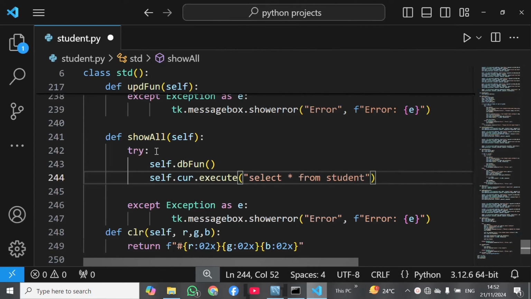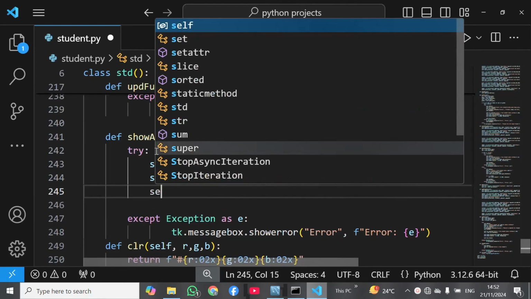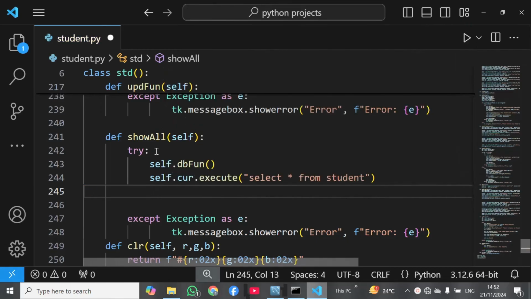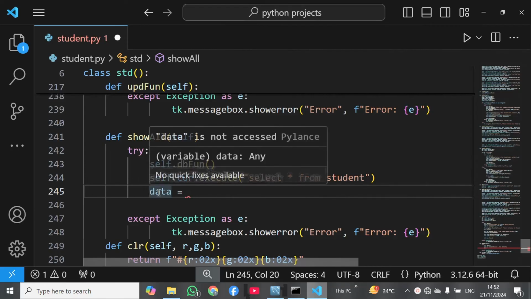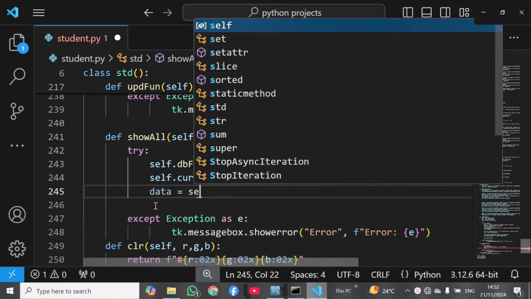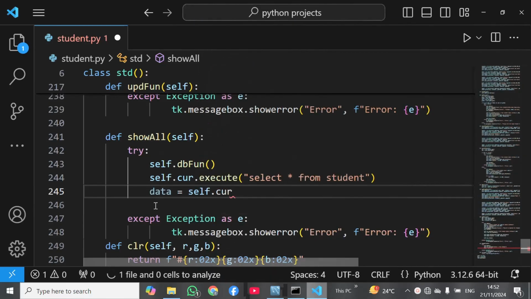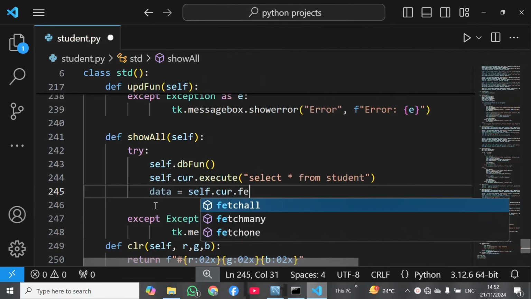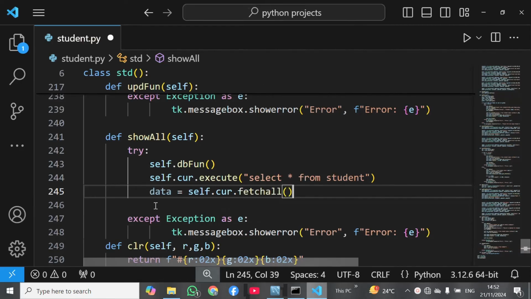Now it will select all rows from the student table. Here I have to get this information in our data list. This is data; you can use any other name for the list. So self.cursor.fetchall, because it will return more than one row.